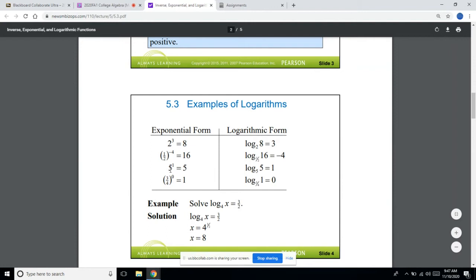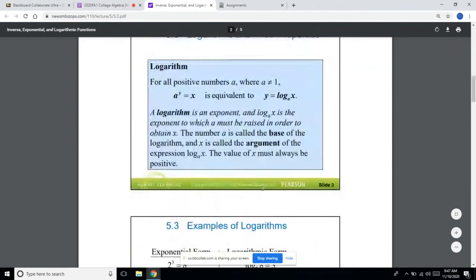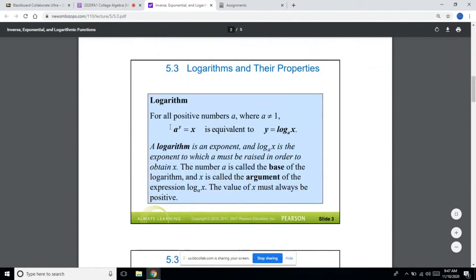We take a look at the next example. The base is 5. The base of my log is also 5. And then for this last example, my base is 3/4. That's also the base of my log. Notice that your power, which in this case is y, is what your log should be set equal to.